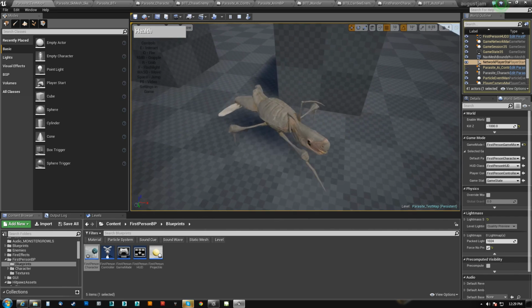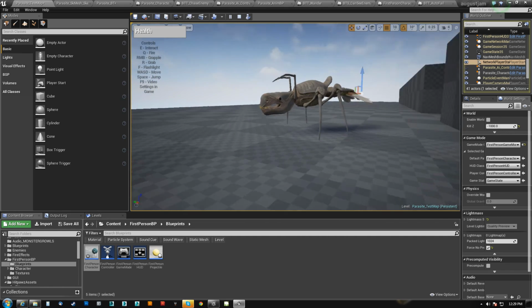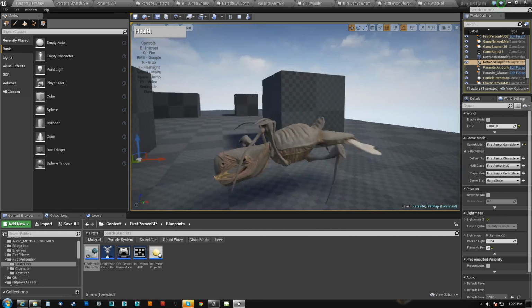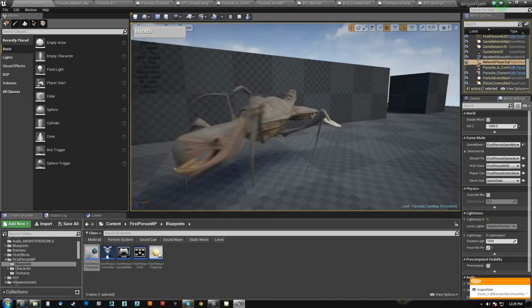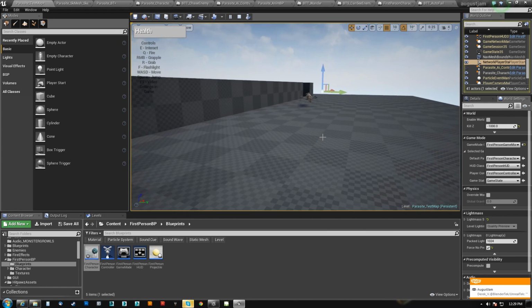We'll take a look at the math. We're going to have to figure out some percentages based on total speed and what his actual speed is, and then do a little bit of mathematics there. But for now, he's pretty good, and he chases us. He can lose us, and we can hide from him if we want to. And yeah, it's pretty fun.